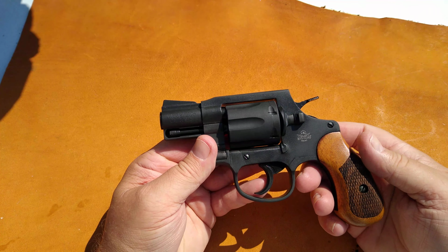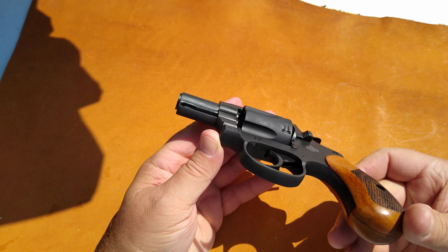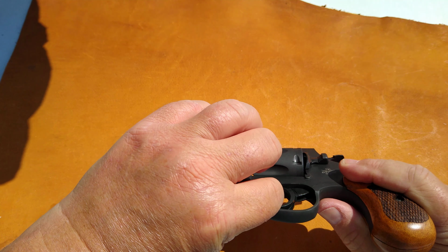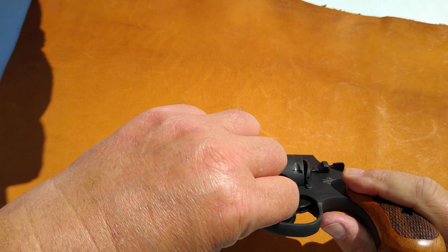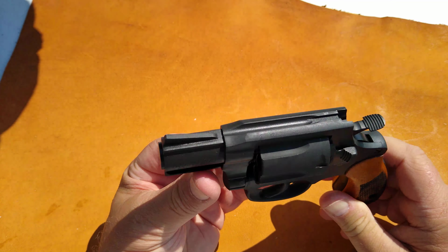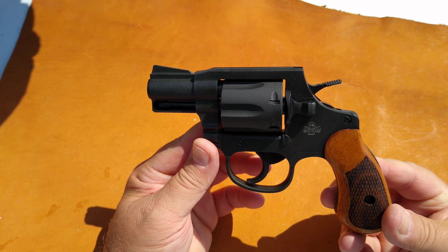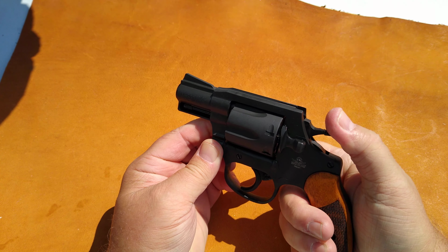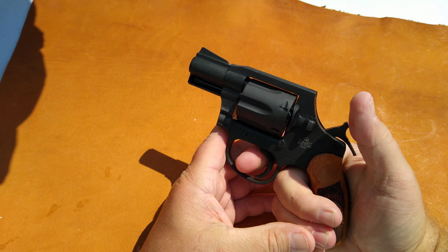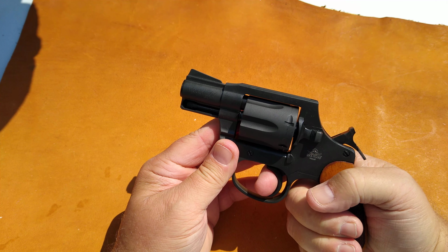But like I said, so far, just out of the box, I'm really pleased with it. Fit and finish is good. There's a little scuff right there I never noticed, but I don't know if that's just something on it or a little place in the parkerization, but it's inside the trigger guard, so no big deal. But I just thought I'd come to you this morning and give you a look at what I purchased with some of the money. I did have to put some money with it when I got out of the Bond Arms to purchase the 2 firearms, but still wasn't too bad.